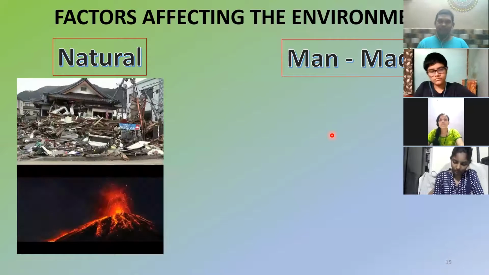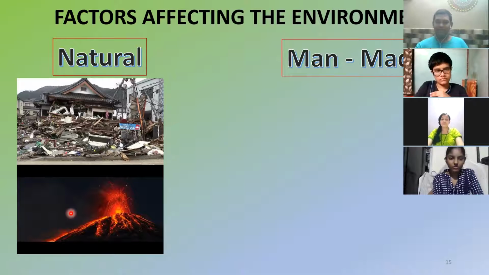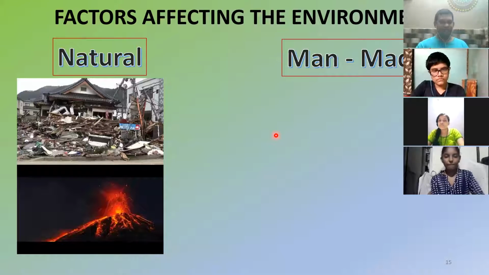What will come under natural? What is this, tell me? The first one. Earthquake, right, earthquake. And this one, forest fire, volcano eruption. So here there is no direct connection of all this with man at least. No man can go and ignite a volcano saying let it erupt. Man cannot bring about an earthquake either. These are completely natural phenomena, because of which the environment can be damaged, correct? But these are very small factors due to which the environment can get affected.